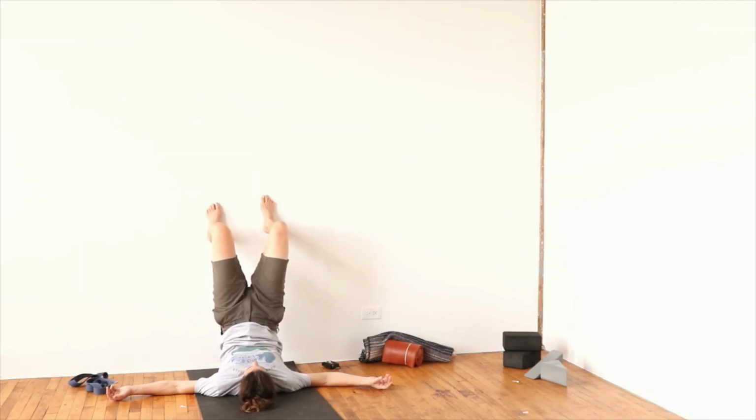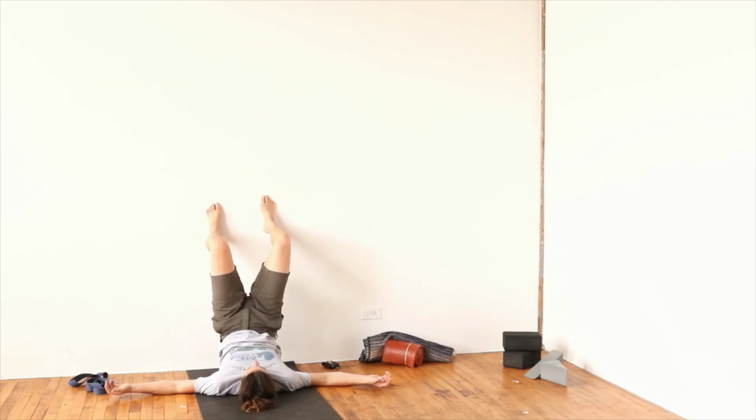We'll start to lower. Bringing the upper spine down. The mid-spine. The lower spine.